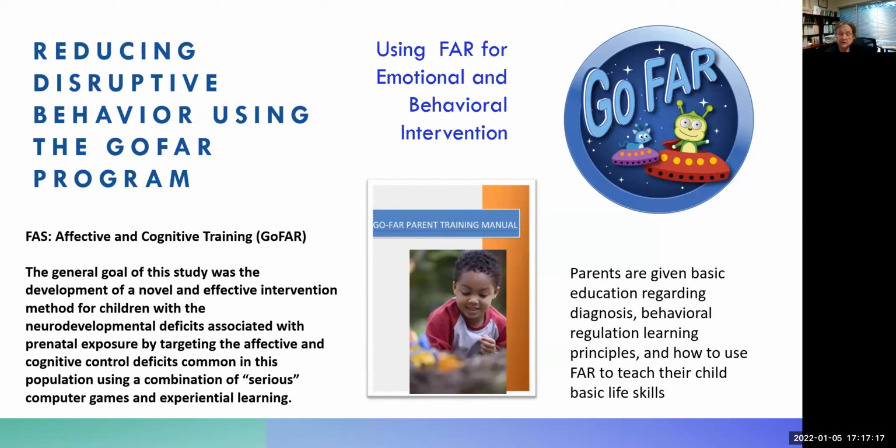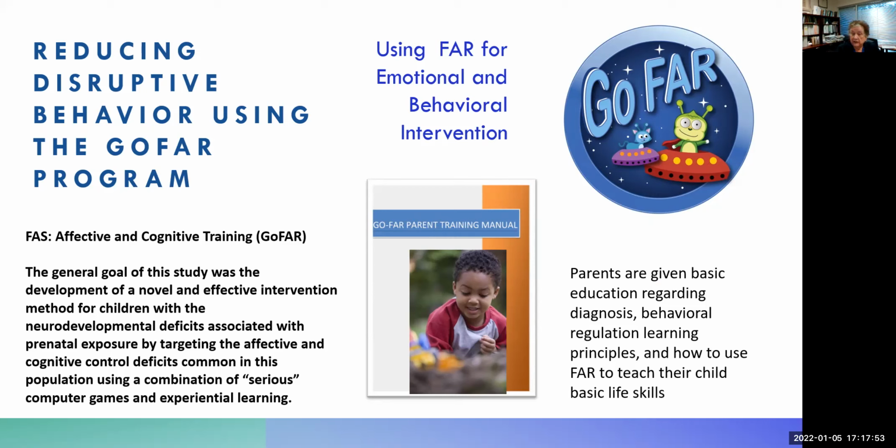We were very interested to find with MILE that not only did we get a significant improvement in math function, but the children we were working with had significant behavioral improvement as well, both at home and at school, as reported by parents and teachers. That prompted us to develop another program called GoFar. GoFar was specifically designed to work on behavioral issues that were recurring with the home, and particularly around the area of adaptive function, cleaning your room, getting dressed, brushing your teeth, and things like that.